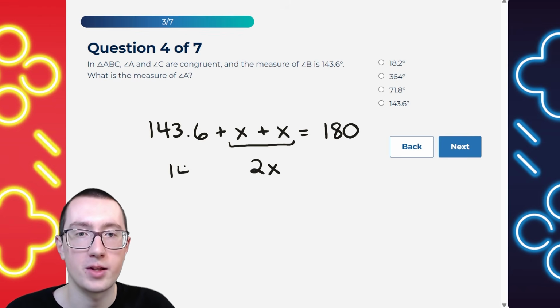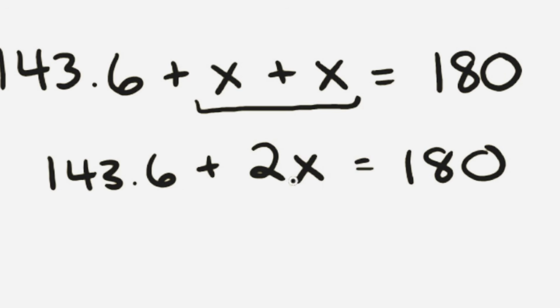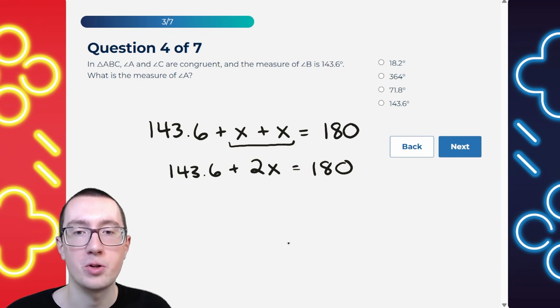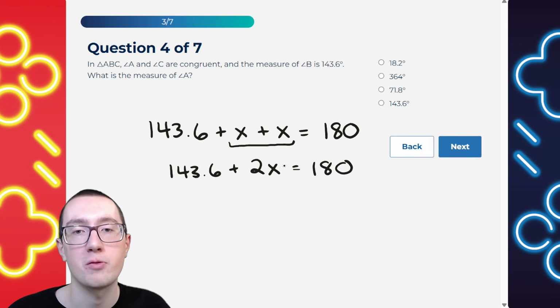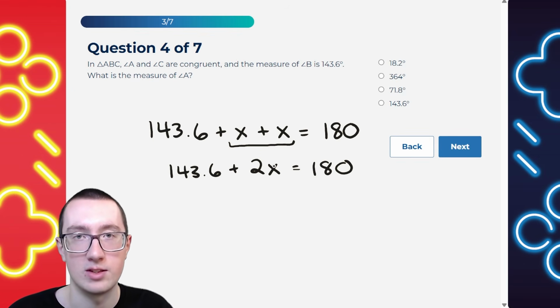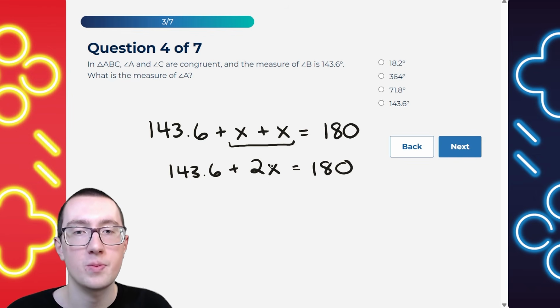And when we just rewrite the rest of the equation, just keep it the same, then you'll notice that this is an algebra problem with just 1 letter. And we didn't have to use x. You could have actually just erased c and replaced it with a because c is equal to a. You can use whatever letter you want, but the point is that you can combine them into 2 times x. So now let's go ahead and solve for x. We have a 2 multiplied to x and a big number added to x.